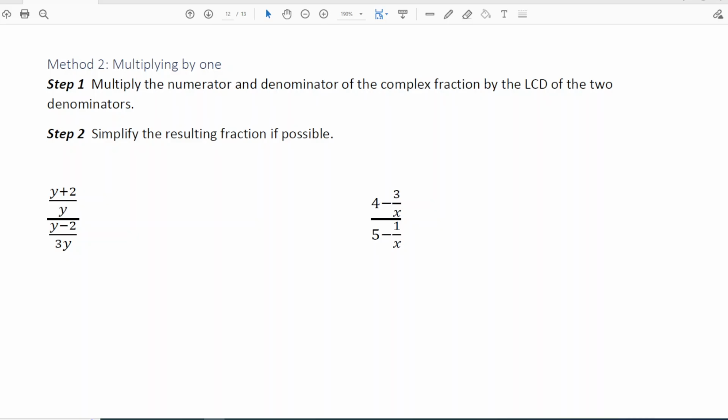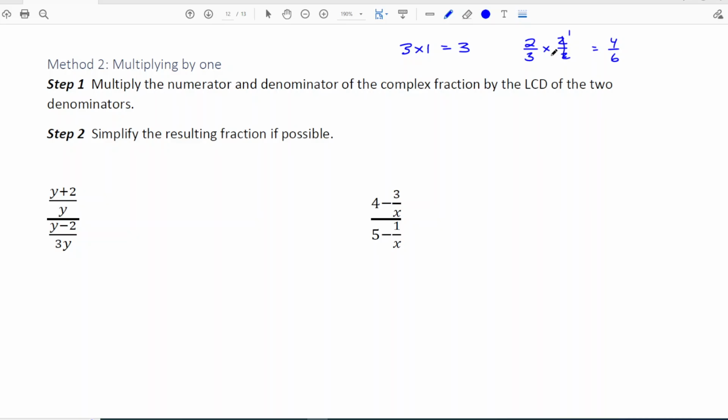Now, method 2 uses a rule called multiplying by 1, which is the multiplication property of identity, which is that you can take anything and multiply it by 1 and you never change its identity. We use this a lot when we're creating common denominators. So if I wanted to give this a denominator of 6, I could multiply by 2 over 2. What I'm really doing is multiplying by 1. I'm not changing the value of the fraction to make it 4/6 because I've multiplied by 1, so I haven't changed its identity.